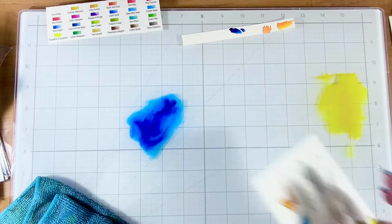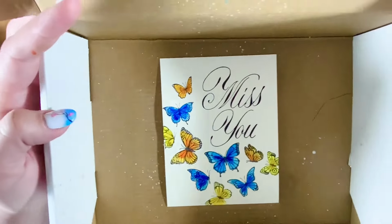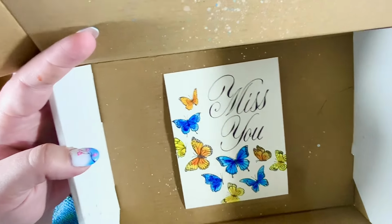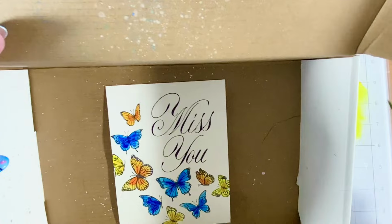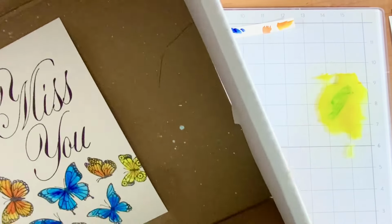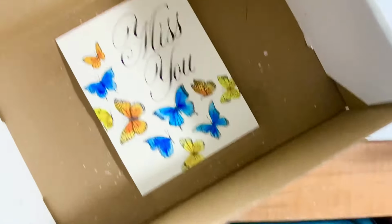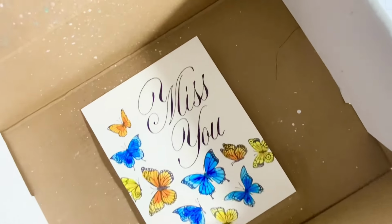Okay, let's pop this little guy into my splatter box. Here's my splatter box. It's nothing fancy. It's just a reused box from a shipment that I got, or a delivery, I guess. I'm going to quick move my iPad, move my camera a little so this will be seen. You might see a little bit of my lap here, whatever.